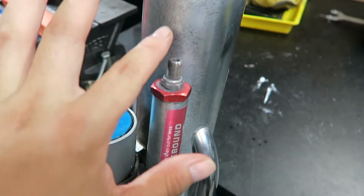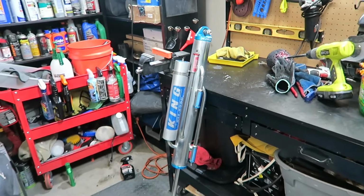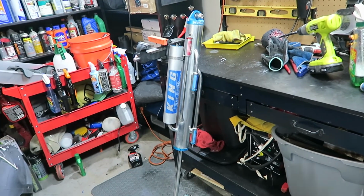You can see some of the grime just didn't completely go away up here. And then behind the bypass tubes was super hard to get to on both of them, but on this one, I couldn't get it as much. But sitting on the back of the truck, they're going to look freaking awesome. I might need to update the stickers because those are just kind of chipping and peeling away. They're cracked up from the sun.